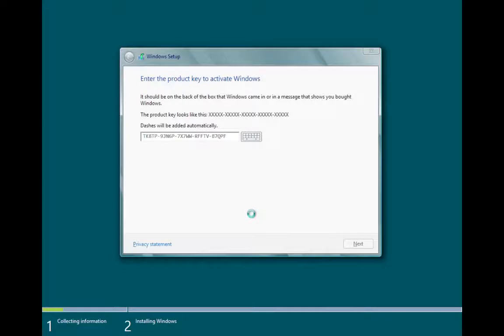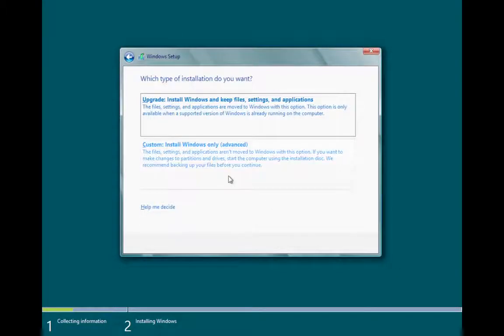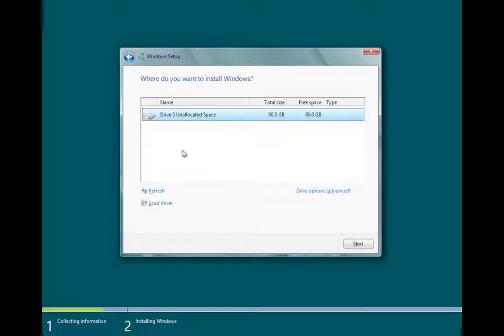We have to accept the agreement. For this, since we're doing it in a virtual machine on a Mac, we'll pick custom. And if this is your only option, you obviously have to click it. This is the drive that VMware created for us when we made the disk image. So we'll do that and then click next.